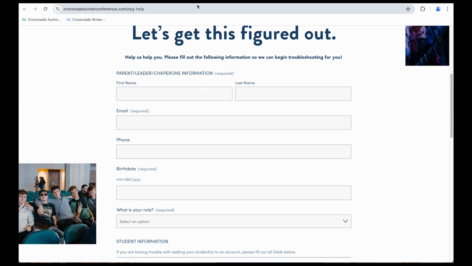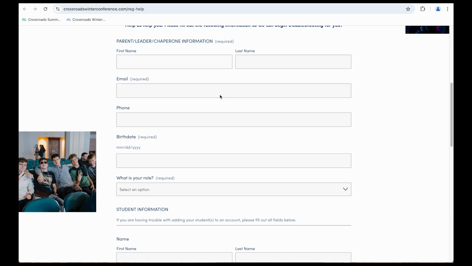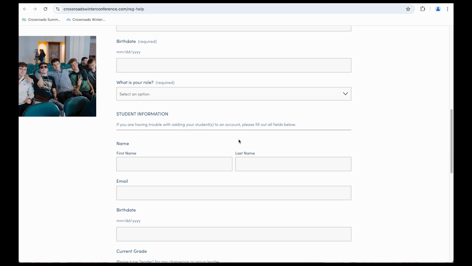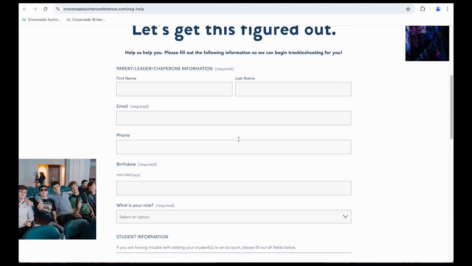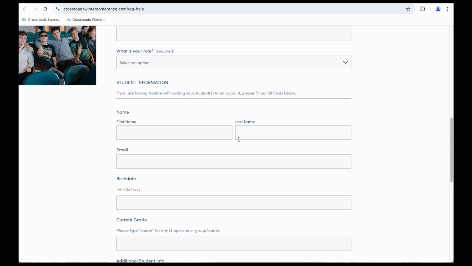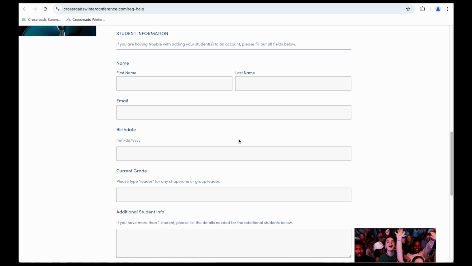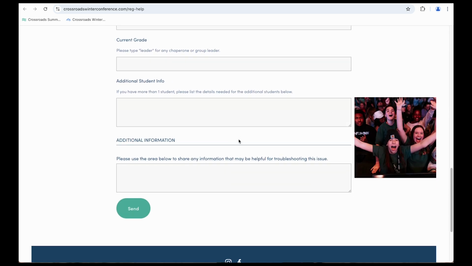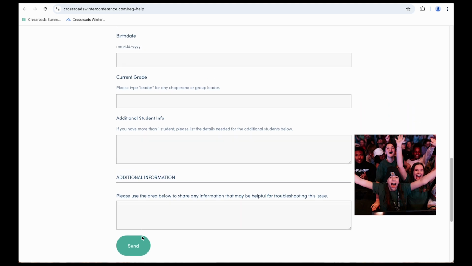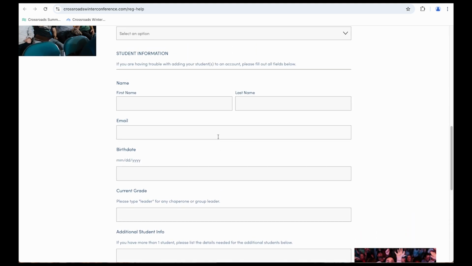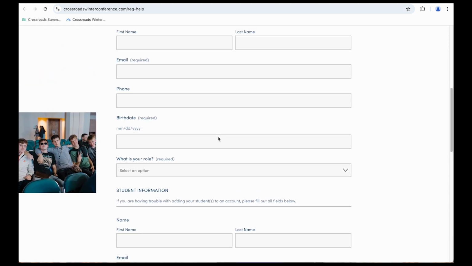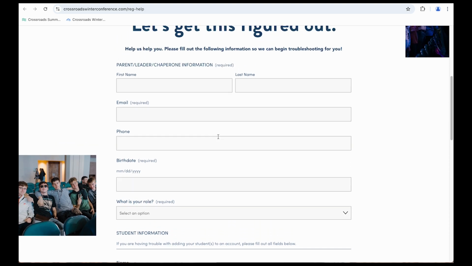So you can send this link to them, they can access it through the parent portion of the registration FAQs, or if you're having trouble with your account, this is where you would still list all that information that we may need so we can review the account before contacting you to hopefully have an answer and your account back in working order to where you're ready to move forward. So it will send directly to us with the information that we need, and then we will review it and get back with you in a timely manner.